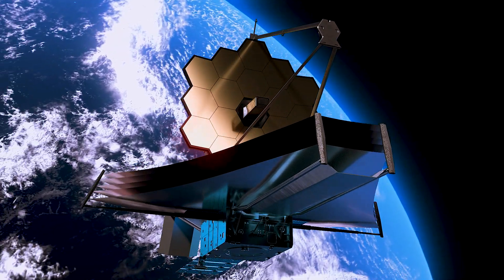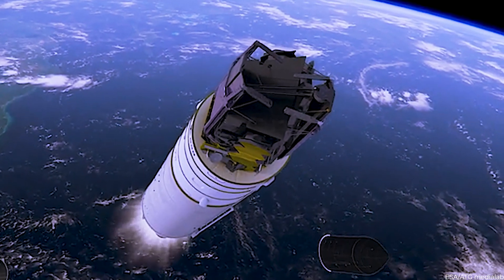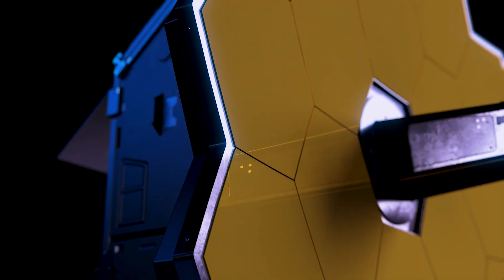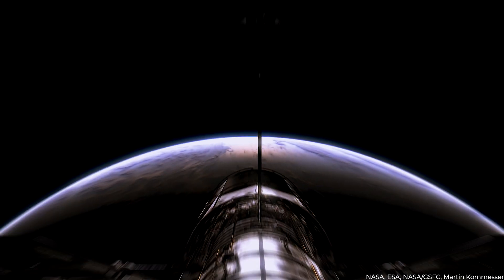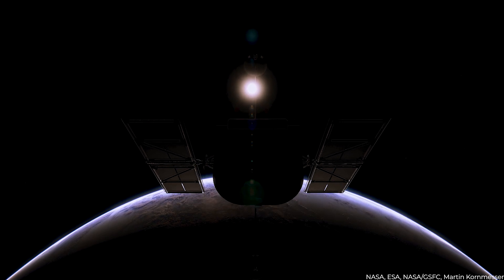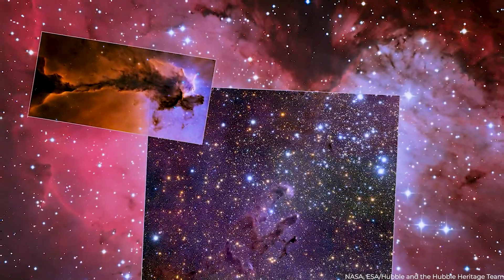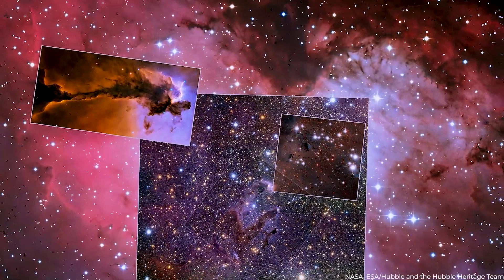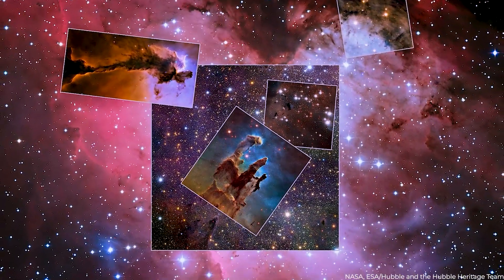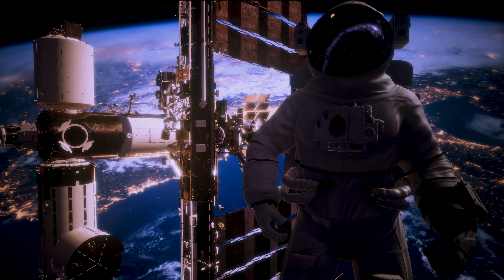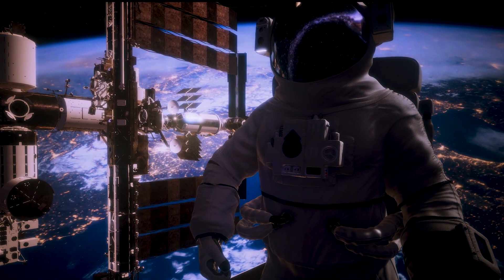No doubt NASA got this one right. With the debut of the JWST, a new era in astronomy has started. The JWST is a joint effort between NASA, the Canadian Space Agency, and the European Space Agency. It replaced the Hubble Space Telescope and went into orbit in December 2021. Although the JWST has only been in operation for a short period, it has already achieved several significant scientific discoveries. What are your thoughts on NASA and the James Webb Space Telescope? Let us know in the comments section. We hope you enjoyed watching this video. Thanks for watching and stay tuned for more space videos.